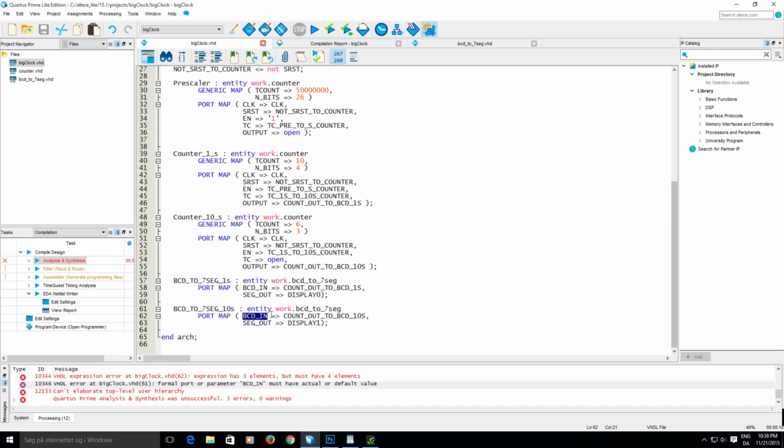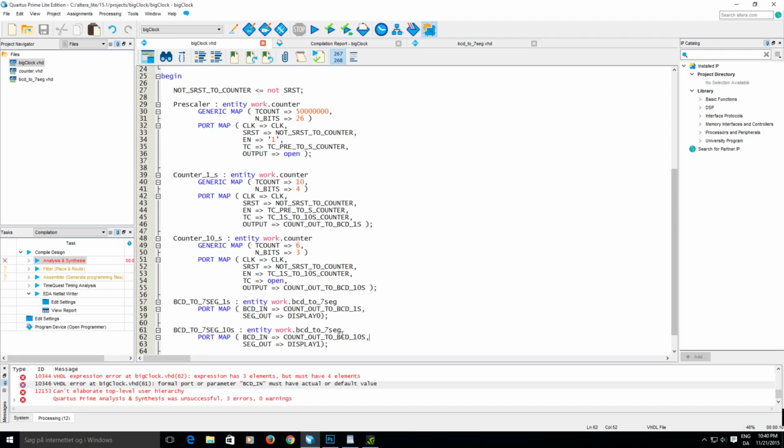Because this input expects a 4-bit value and this one is only 3 bits, as we mentioned earlier. So there's 2 ways we could fix this, and it would be easiest just to change this to a 4-bit counter, and then we're just wasting 1 flip-flop. And that's probably also the way I would have done it, because it makes it look a bit cleaner than what I'm going to show you now.